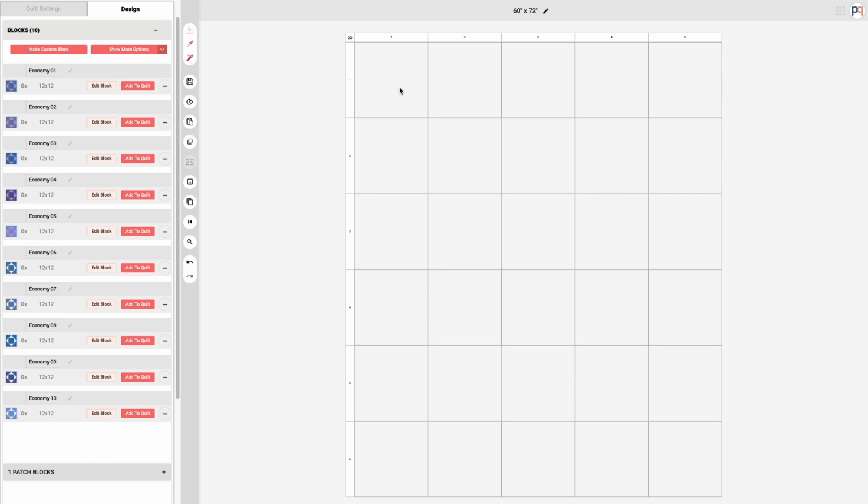And I'm going to want to have these blocks go every other block would be pink, white, and so on. So I'm going to use the quick select and I'm going to choose the checker option, which will have every other block. And I'm going to want to have every other block have this pink in the foreground. But I'm going to want it to just be a bit random.